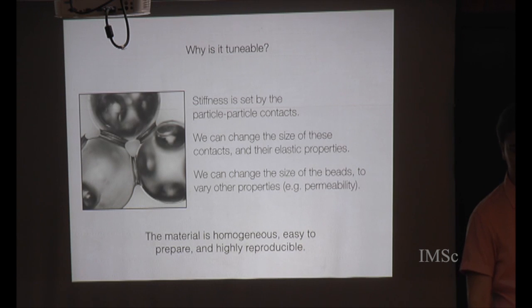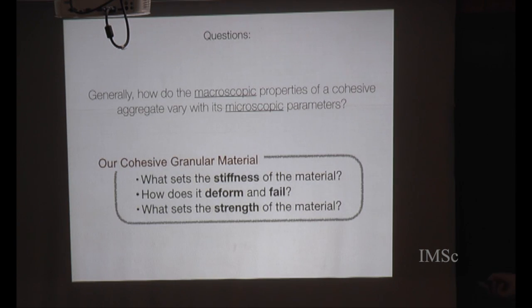And basically, how can you understand that? In terms of that, what sets the stiffness of the material? How does it deform? How does it fail? Can we learn anything general about failure, yielding, plasticity, or fracture of materials in general from looking at this model material? And what sets its strength?